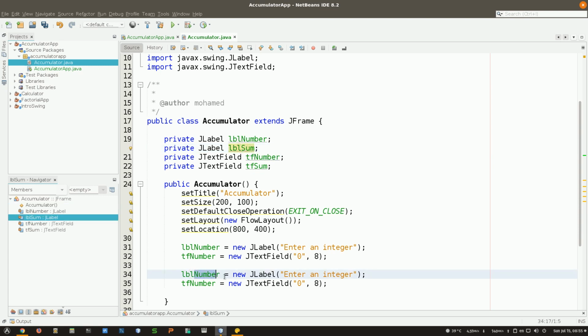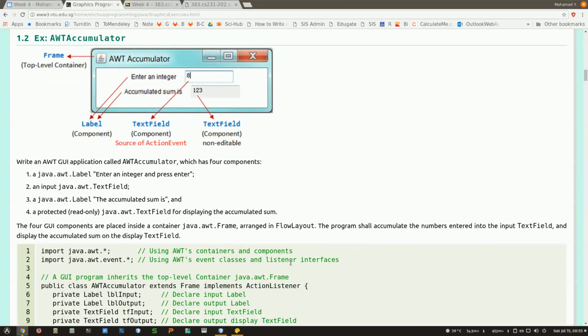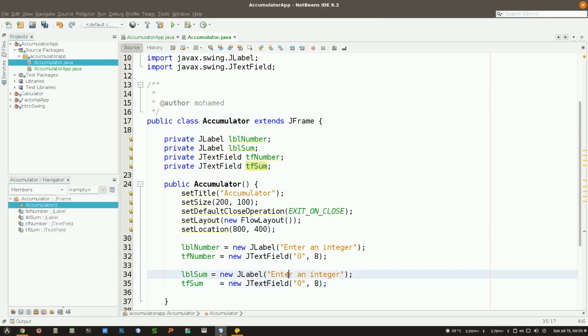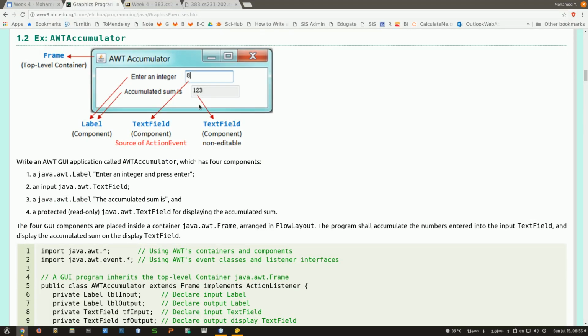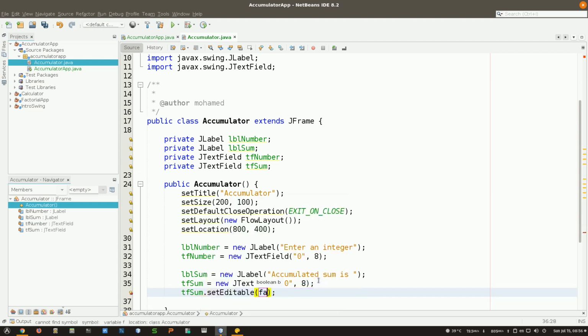So the label sum and text field sum. So the label sum, accumulated sum is, and then the text field sum is something, but notice this text field is non-editable, so it should be text field sum dot set editable to be false.